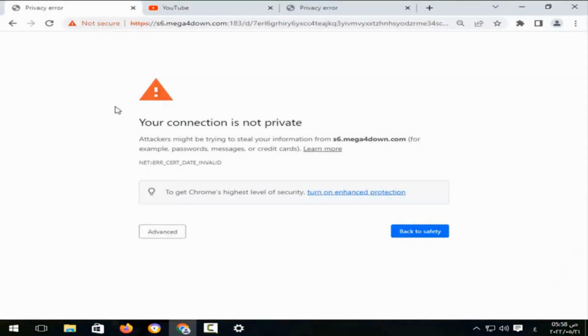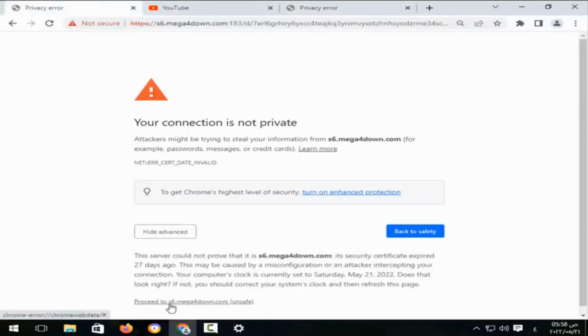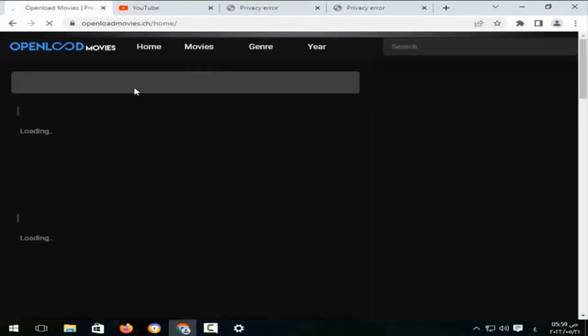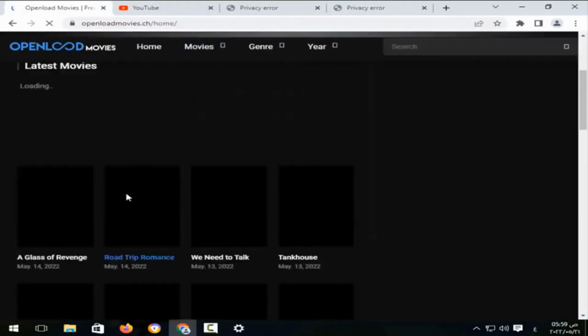Method 2. A very easy method, simply by choosing Proceed to enter the website. But the problem here is that the connection is not encrypted, which means you should not enter sensitive data, like banking information or any important details. All you need to do is click on Advanced Settings, then click Proceed to. Once you click, the site will open normally. This is usually fine for sites like movie or series streaming.